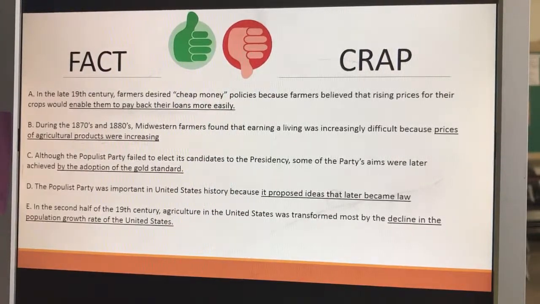Agriculture was transformed because of new technology, which did two things. It made farming easier as far as the work to do, and you could grow more, but because supply went up, prices went down. So even though farmers had an easier time actually doing the work because of technology, it was harder on them because prices went down, and these machines that they were having to use to compete were very expensive. And again, that's the whole Populist Party. Farmers had a tough time, they joined together, and they created the Populist Party to try to improve their conditions.